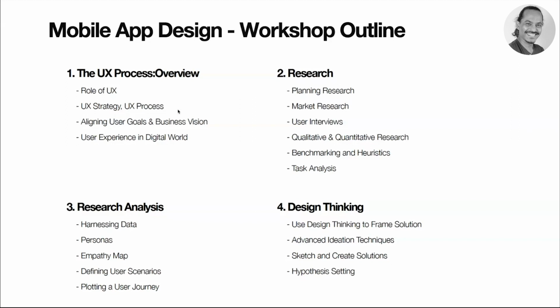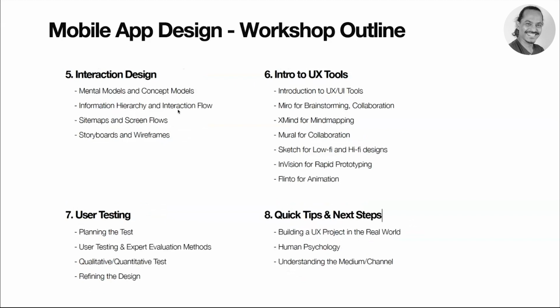Then I'll introduce you to design thinking processes, wherein you bring all the team members, all the stakeholders, even sometimes the users, and do combined thinking processes aligned with the business and user goals. Once we are done with that, you create different mental models and concept models. In the process, you might come across 4, 3, 5, or 2, any number of solutions. Then you do the deep dive and think about which is the perfect solution to go ahead with. After that, you create the information architecture and the interaction flows, and we create sitemaps and screen flows.